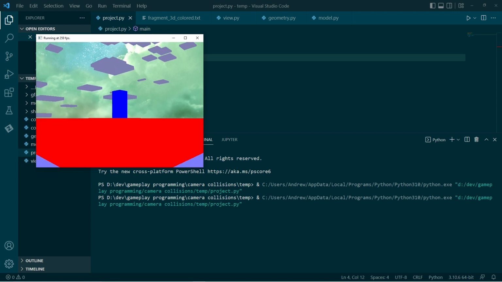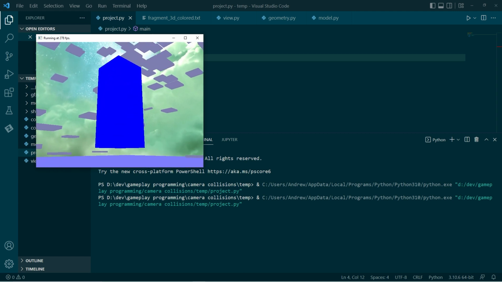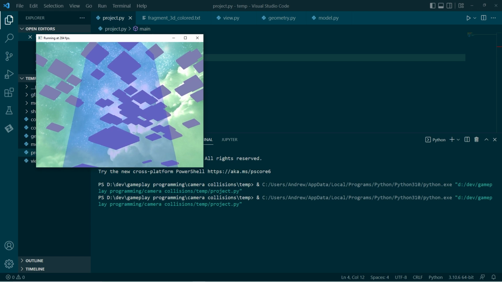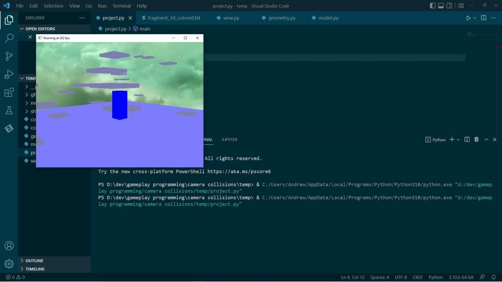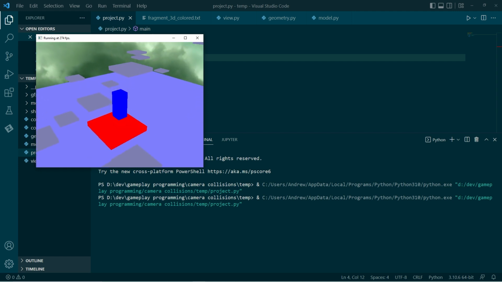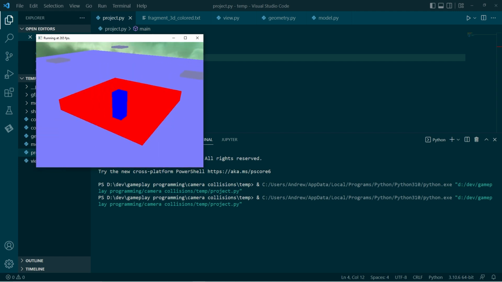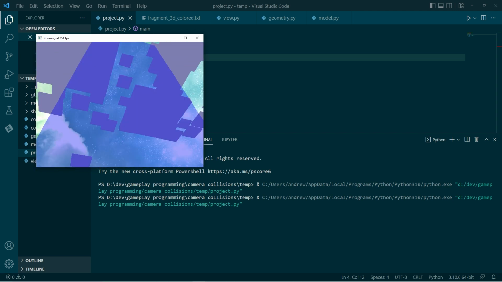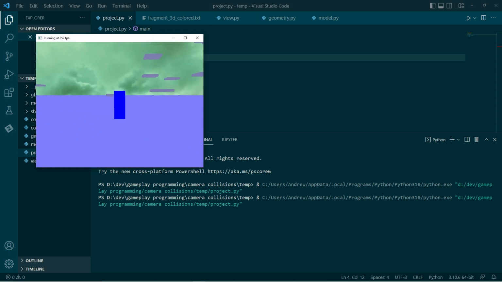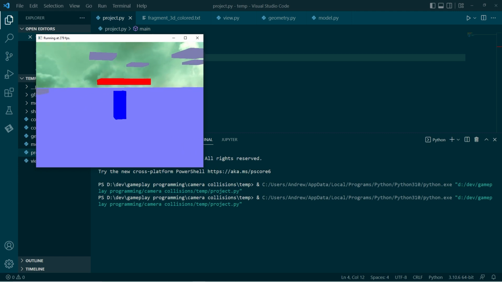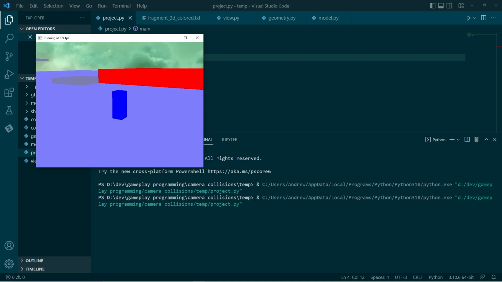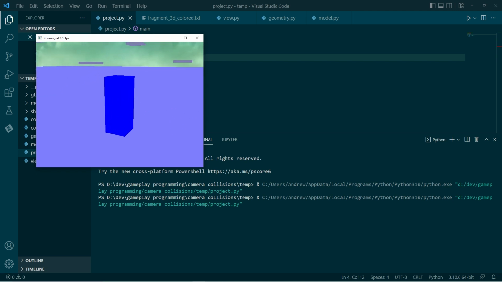So we bring it up, get closer to the player, and then the player becomes see-through and doesn't block the camera. And if we just get into a position where we know an object is going to block us, then we can go around, and it brings the camera closer.